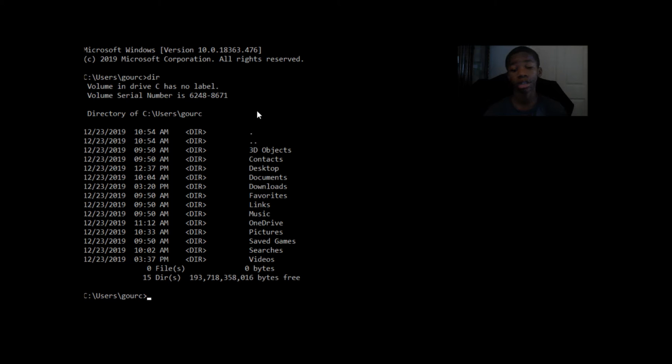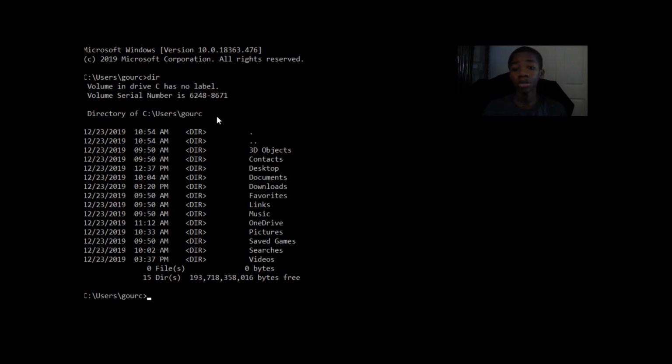So right now there's 0 files in this directory because this is like, imagine opening File Explorer and having all those tabs on the left side. Desktop, this PC, pictures, videos, etc., etc. So that's basically what this stuff is. Desktop, documents, downloads, favorites, links, music, OneDrive, pictures, save games, searches, and videos, and 3D objects. So that is basically all of those tabs. And yeah, there's no files here.